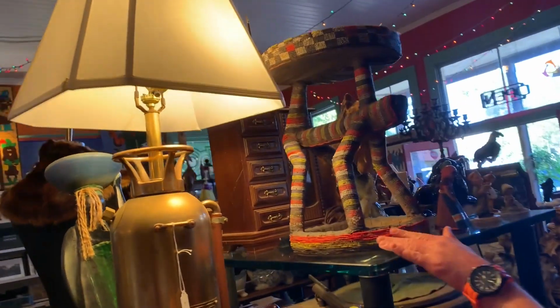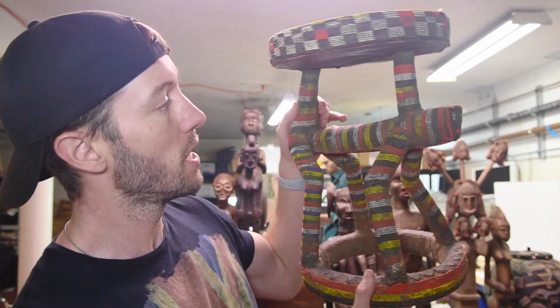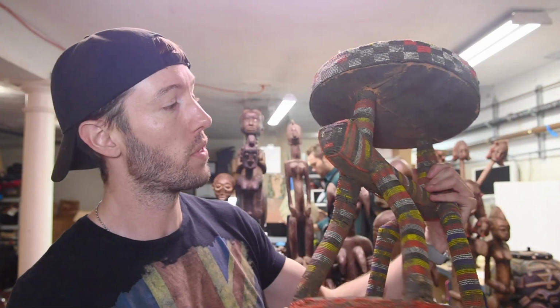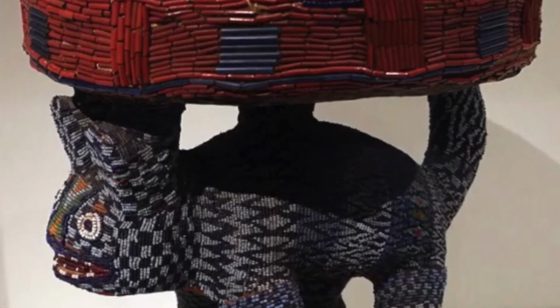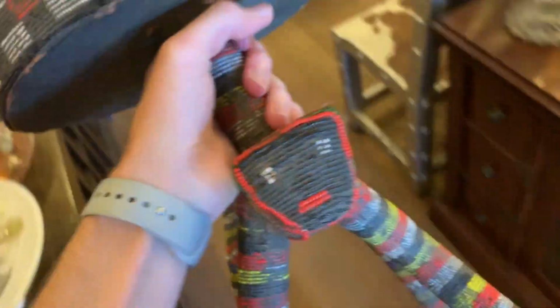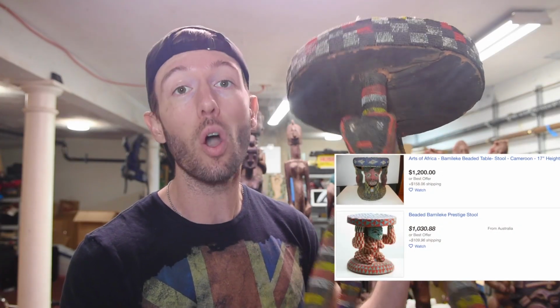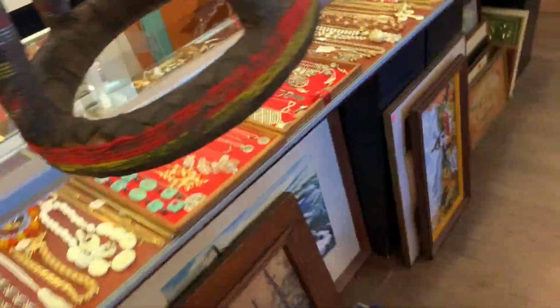I don't know if you guys saw my video that I did a few weeks ago with the Bamileke stool. In the video, if you go back and watch it, I explained that if they are stools of the royal family, they're gonna have specific animals on them. So this one has a leopard. So a leopard would have been a stool of the royal family. And this is something that a lot of people would have just passed up because it doesn't look super elaborate, it doesn't look really crazy, but look up Bamileke stools, they go for a good chunk of money. They're all completely hand beaded, all hand done.